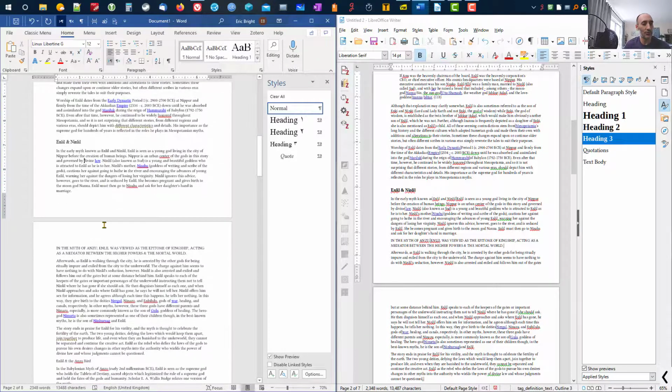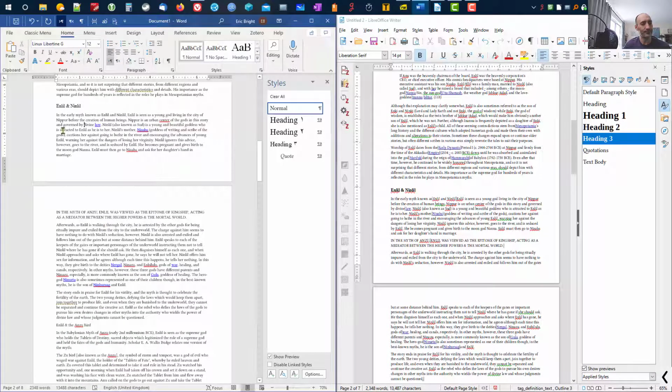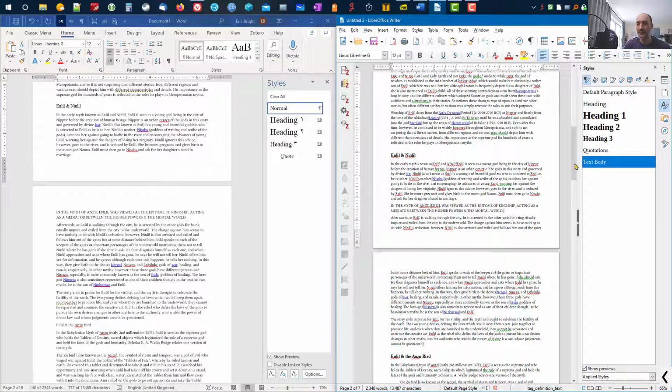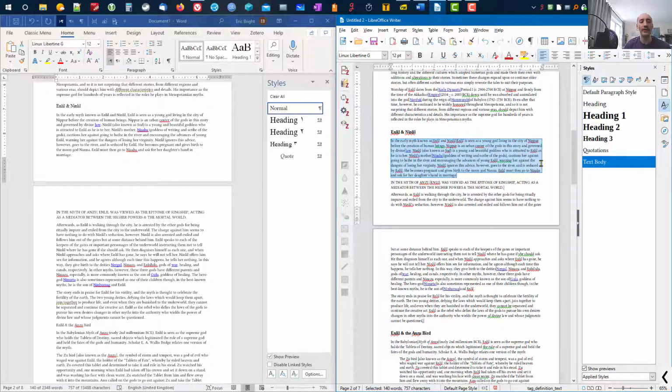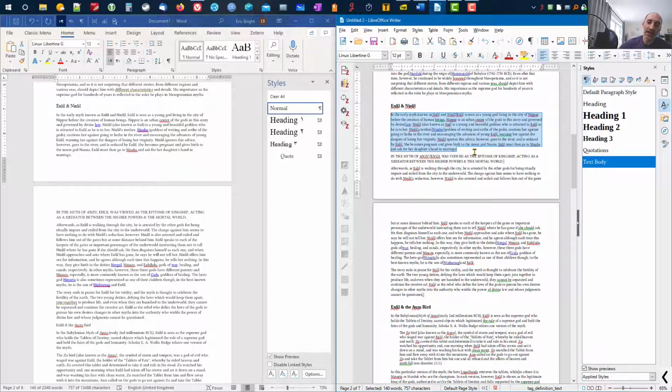All right, let's go to the normal text. On the left I have normal text selected as my style. On the right side I have text body that is already assigned to this. That's all right. I don't mind. The term is not that important to me. What I would like to do is to change the typeface for that. How am I supposed to change the typeface for the normal text or for the text body? The typeface that is being used right now is called Linux Libertine G. I would like to change it to something else.